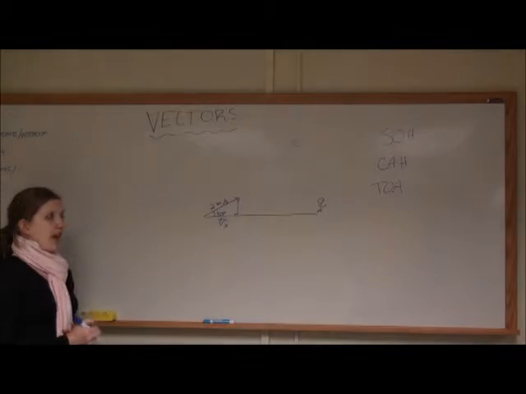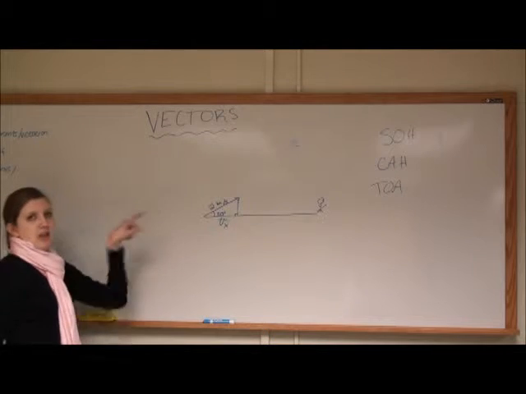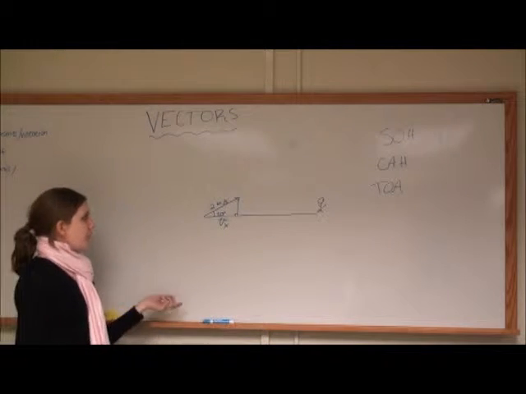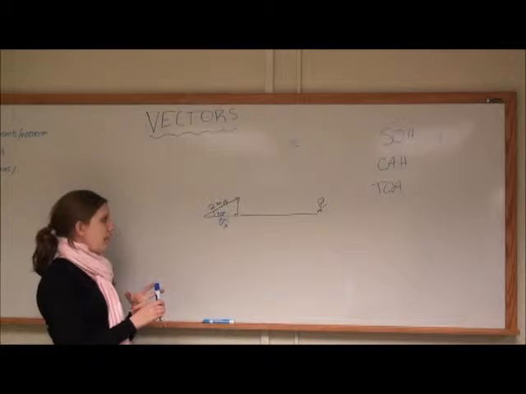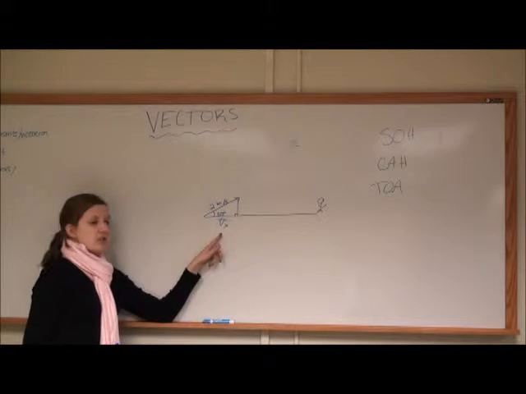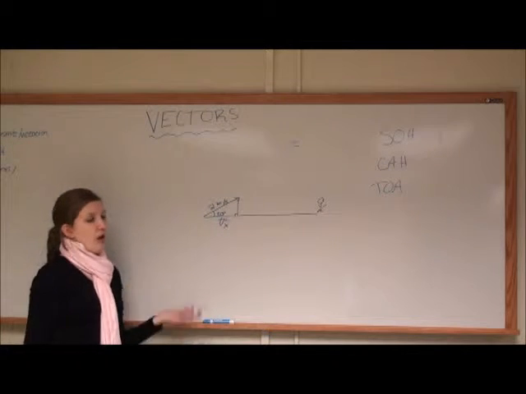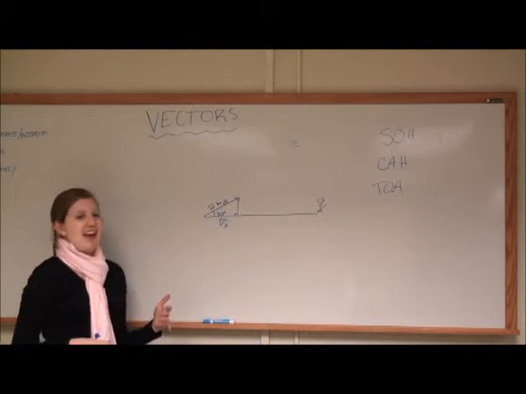If I want the component in the x direction and I have the hypotenuse and the angle, if you have an angle, you can guess you're going to use trig. So hypotenuse and angle, and x right now, it looks like it's on the adjacent side. So that's always the first thing you want to do: figure out, are you dealing with the opposite side, the adjacent side, or the hypotenuse? There should be some combination there.